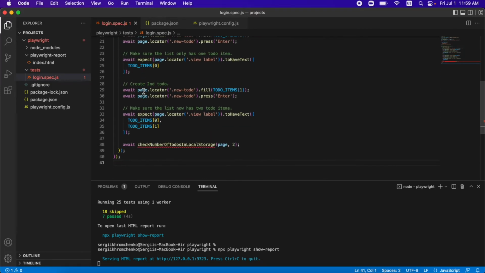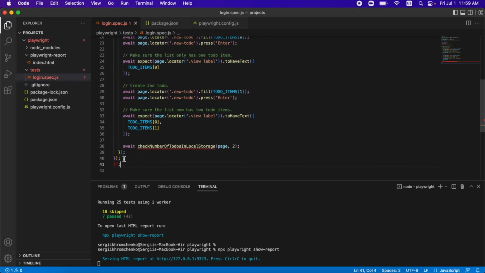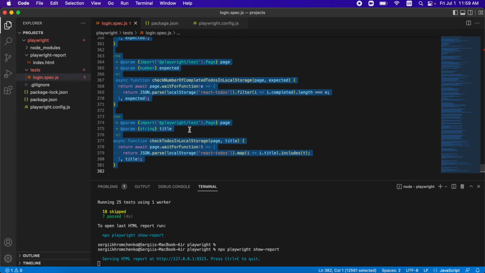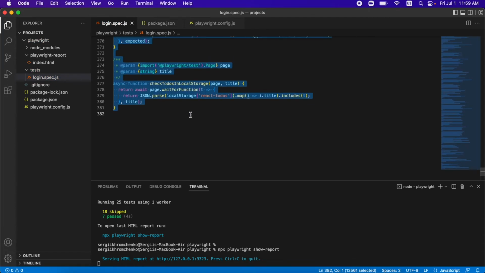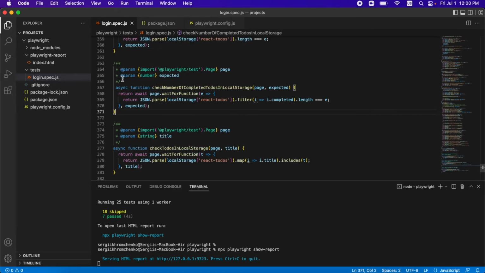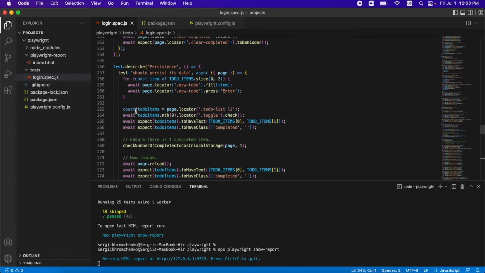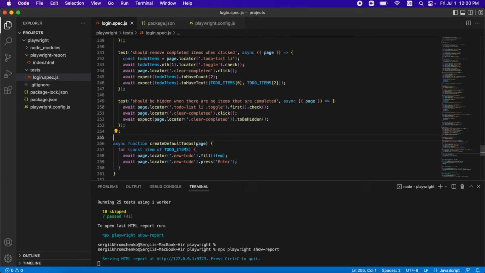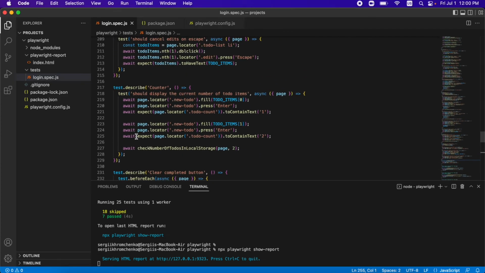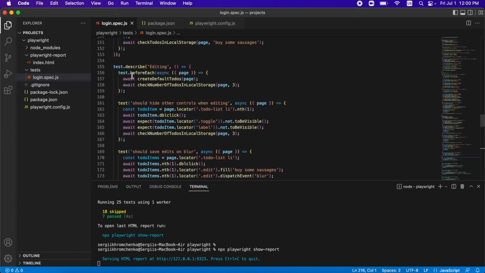All right, I've removed something extra. Let's see what it was. Probably one of these. Nope, not that. Let's get back here. Let's see, what are we missing? Oh, async function. That's what we're missing. We have a couple of functions at the end of our page. That's why it was just crying about it.